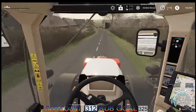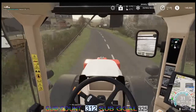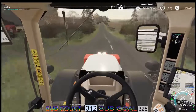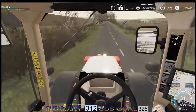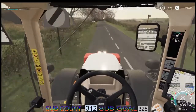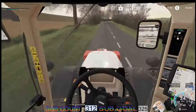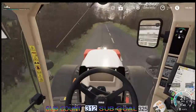Air temperature is now at 1 degree centigrade, so it is above freezing, so any of the black ice on the road should be disappearing. Sun glinting off the bonnet of our tractor.